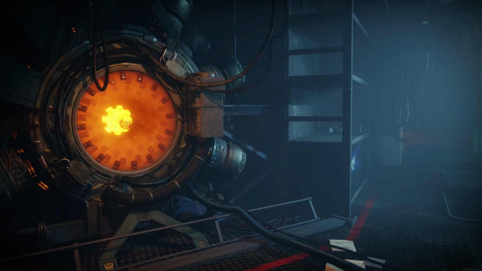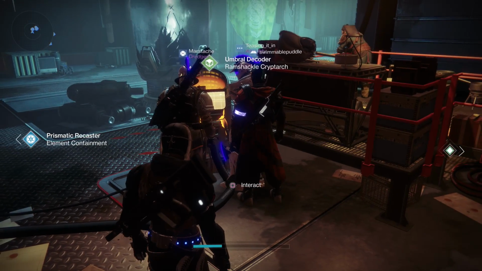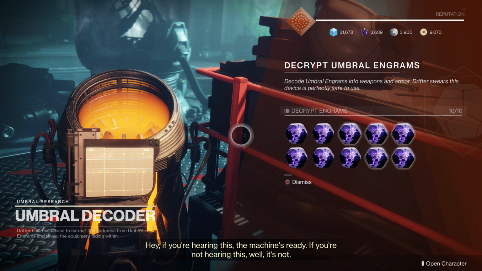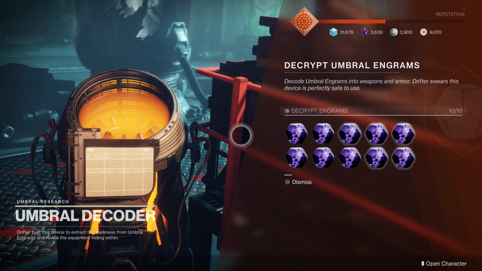The other thing as well, which is nice, is that the engrams from the Umbral ones have a pretty wide loot pool, so these are more or less like having a faded engram in the sense that you'll have access to a lot of different exotics. You won't be able to get raid exotics or secret quests or missions like that, but you'll be able to get things like Monte Carlo and some of the more recent exotics too.